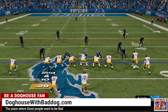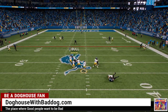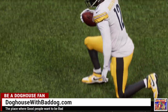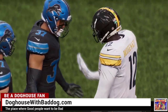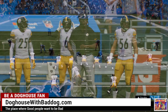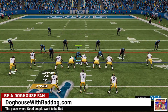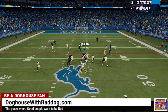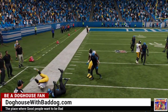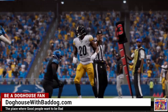Good thing for them, though. Still 2 more downs to connect and try and pick up another 1st down. And he'll slide to a halt here, still a little shy of the 1st down marker. 6 yards there off the scramble, but it'll still leave him with a 3rd down. In search of 4 yards here to pick up the 1st down. Bridgewater from the gun on 3rd down. He'll check this down to Johnson. And he's able to get it to the 33. Good enough for a 1st down.